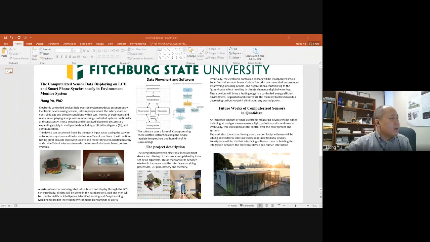These growing and integral electronic systems are expanding rapidly in multiple fields, including artificial intelligence and communication.